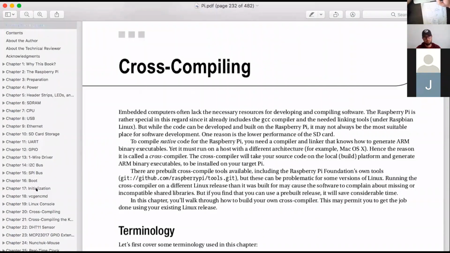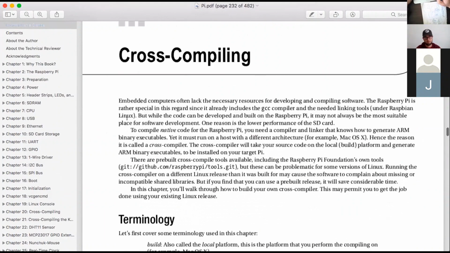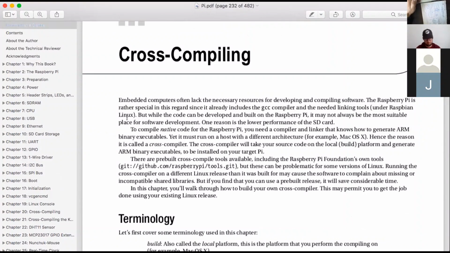So the last chapter we're going to cover will be the cross compile. As I said, Raspberry Pi Unix, it doesn't matter. It's the BSD version or the Linux version. Everything, you can find the source code.